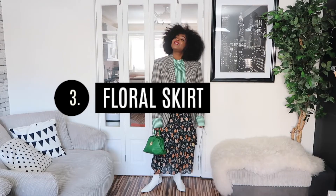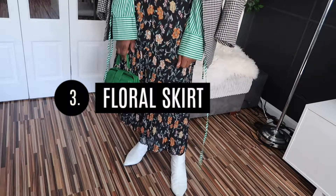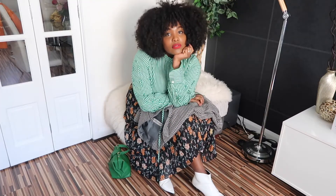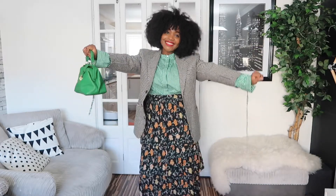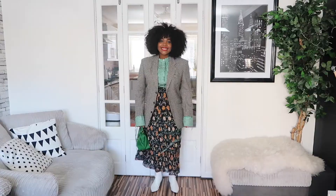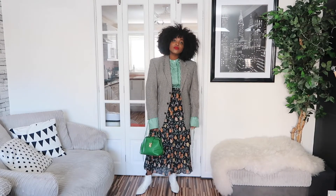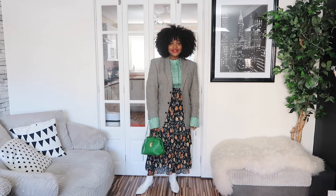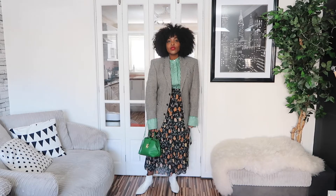I'm sure you don't need me to tell you that you need florals for spring — what is spring without florals? There are a whole lot of floral skirts going around in all the shops right now. I got this one in the New Look sales in January — it's a spring essential. The flowers are predominantly mustard, which is a very key color for the season, and it's actually pleated and three-tiered. When you go shopping for floral skirts, look for ones that give you a little extra to play with.